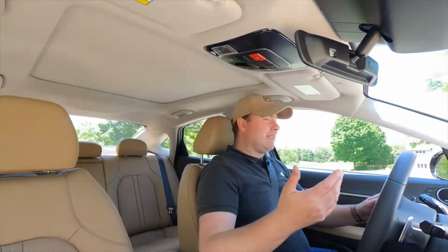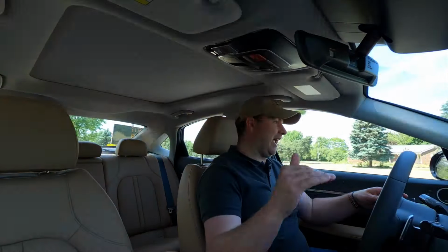Now, I do want to tell you briefly, I did try brake torquing to see if that helped at all, but because this is a hybrid, whenever you put your foot on the brake, the engine shuts off. So when you lift your foot off the brake, you have to wait for the engine to kick on first, and then it's a pretty soft launch anyway. Zero gains. All right, let's dig into the chassis.